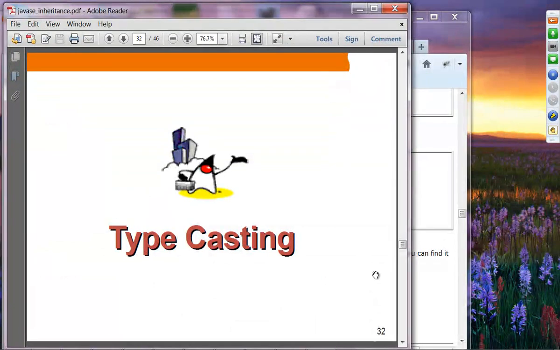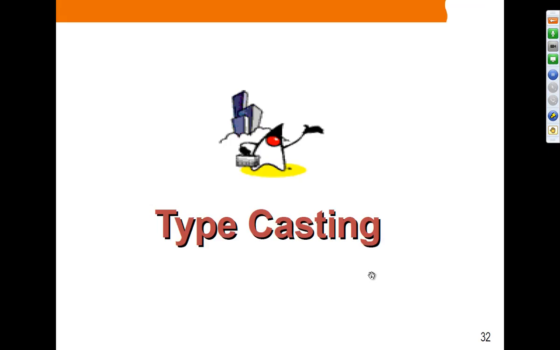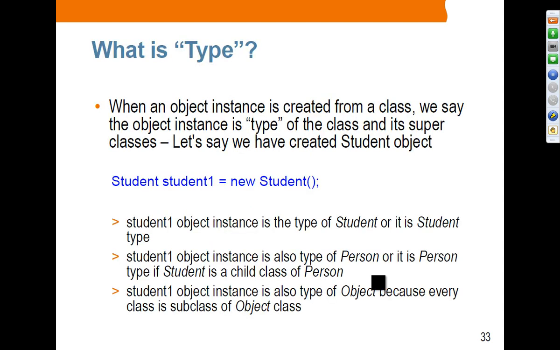And we are going to start the next topic, which is type casting. So what is type? You have probably heard the term type. In fact, this is a very important concept.